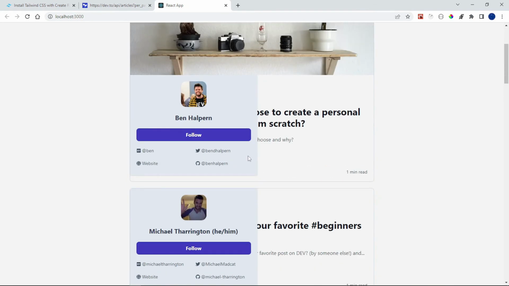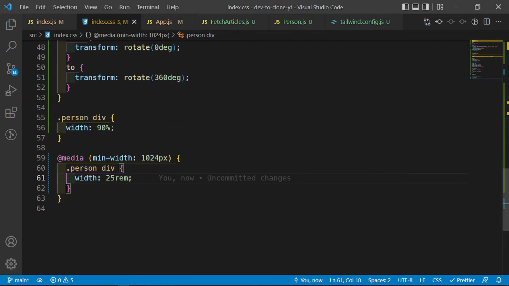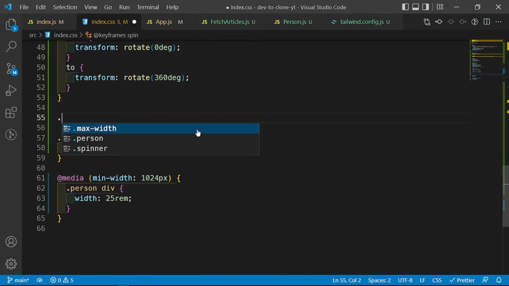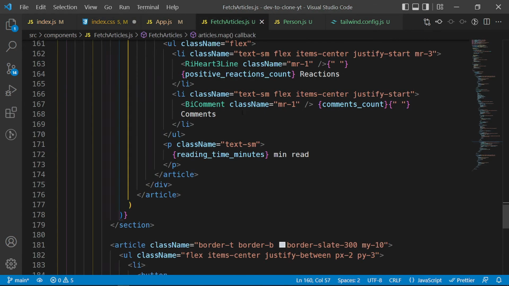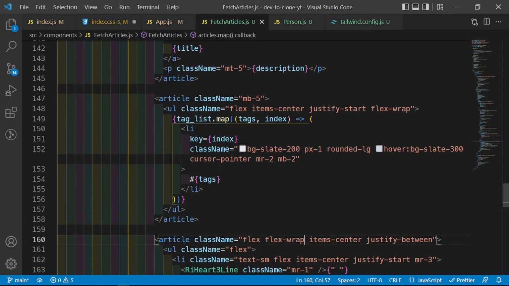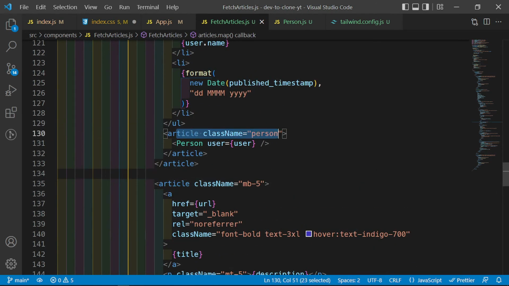Now all we need to do is we have to have the hover state. So when we hover over the name of the person, then this pops up. So what I'm going to do is inside the dot person. Is it inside the dot person? The dot person is what? What is it? The dot person is this article.